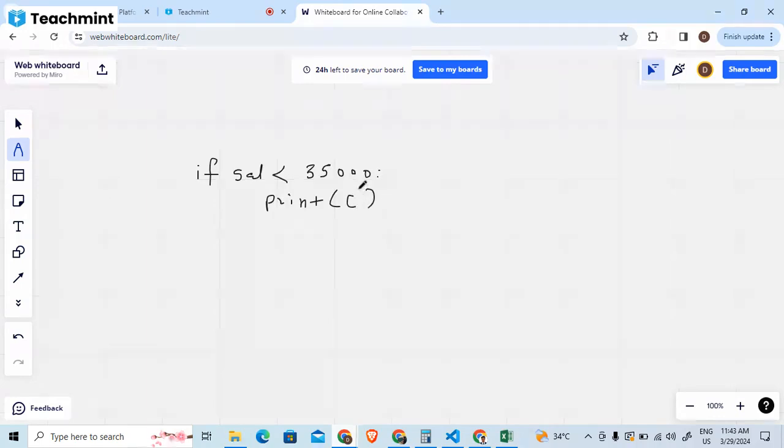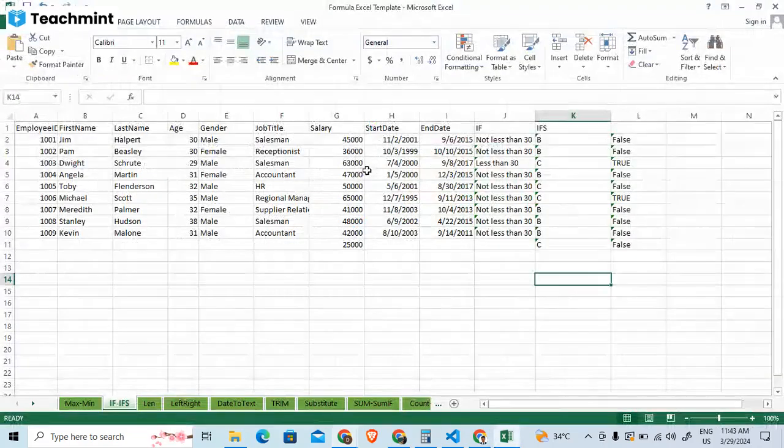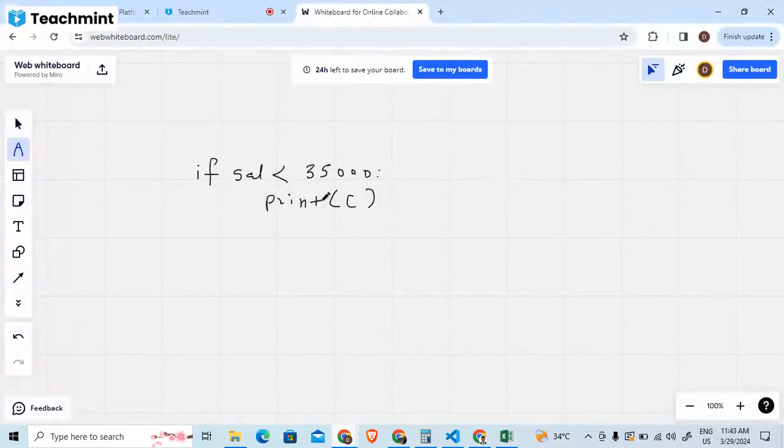Let me check again that if my salary is okay, I have to print C. So now I'm using elif. Here again I am checking whether my salary is less than 50,000 or not. If it is less than 50,000, simply print out B.